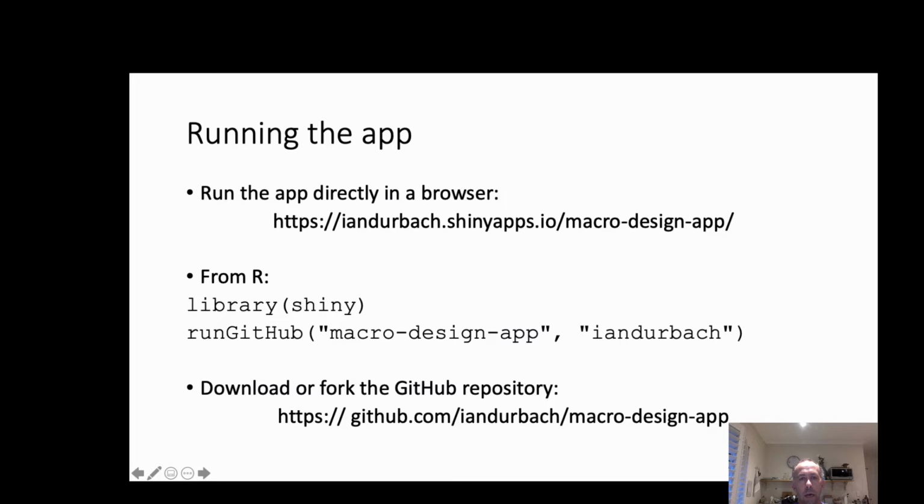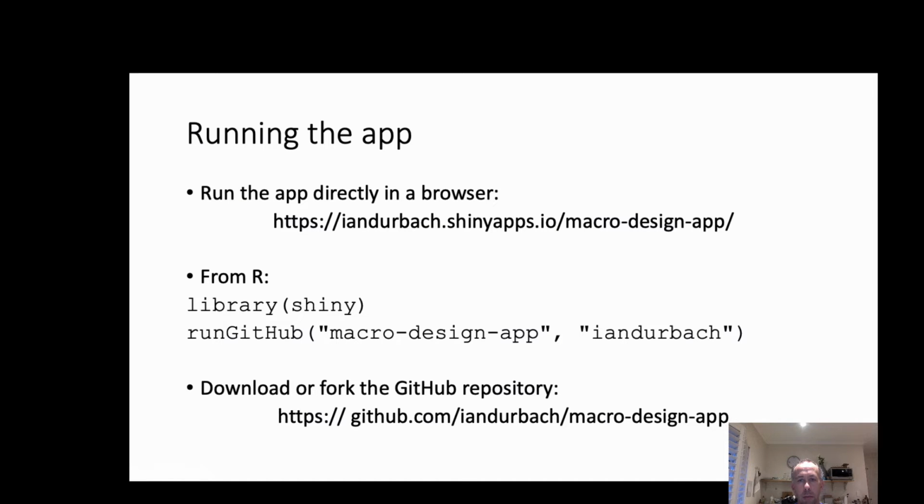There are three different ways of running the app. The easiest is to take this link and paste it into a web browser. You won't need any other software installed to do this. For the other two methods, you need to have R installed as well as some other packages, and these are listed in the cheat sheet. The second way just requires you to enter in these two lines of code into the R console. The third way, you need to download the code to run the app from this GitHub repository and save it locally on your machine, and then open it up in R and run the app.